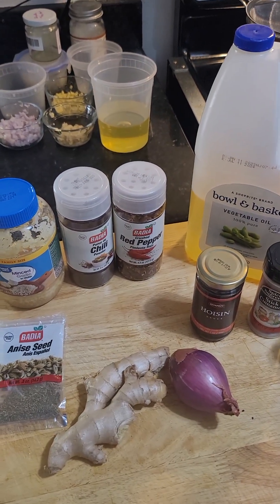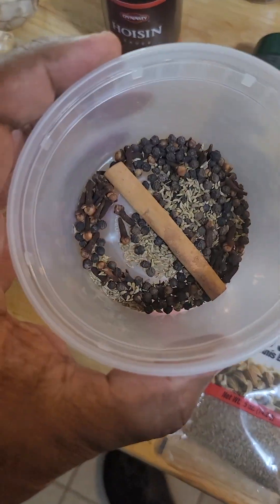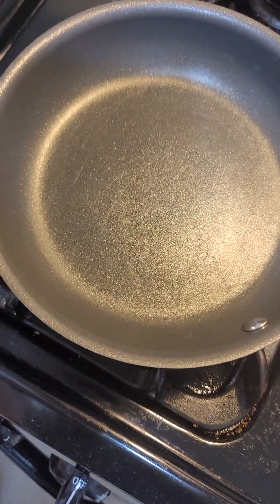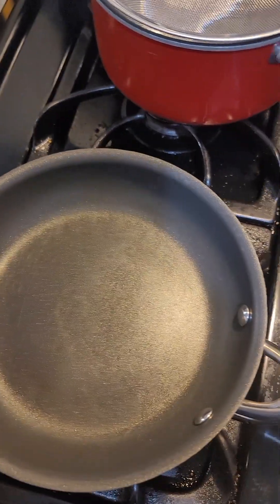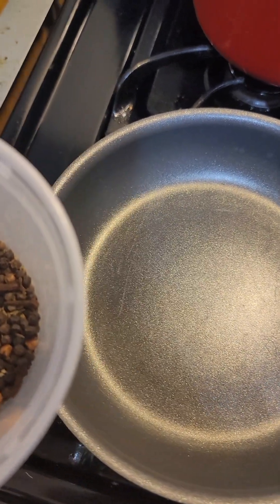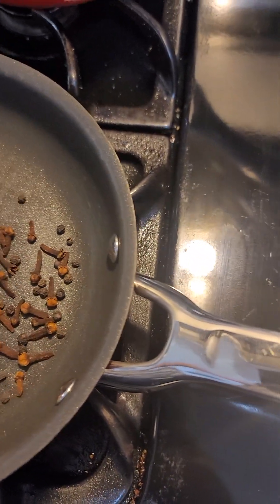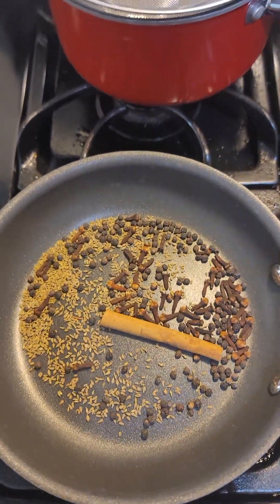So this is what we're going to start with first. I have a little skillet on the stove. I'm going to put a medium-high heat on it. I was raised by old black women, so you're looking for measurements right now - you kind of just pour and tell the spirit to tell you to stop. But there is one cinnamon stick in here, along with clove, peppercorn, and some sesame seeds. And I couldn't find star anise, so I'm using some anise seeds. You just want to put that in there and let that cook for about five minutes until your house is nice and aromatic.